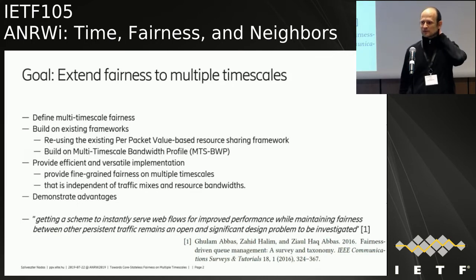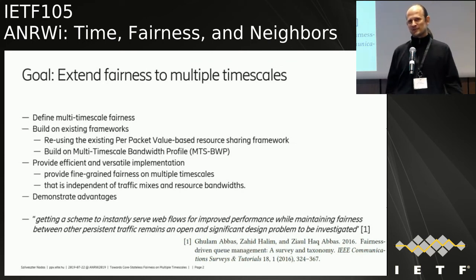Our goal is to extend fairness to multiple timescales. First of all, we want to define some kind of multi-timescale fairness. We want to build on two existing frameworks. One is the per packet value-based core stateless framework. The other is another paper of mine, not with the same authors, called multi-timescale bandwidth profile. We also want to provide an efficient and versatile implementation, meaning that we want to provide fine-grained fairness on multiple timescales that is independent of traffic mixes and resource bandwidth. And I also want to demonstrate some advantages.